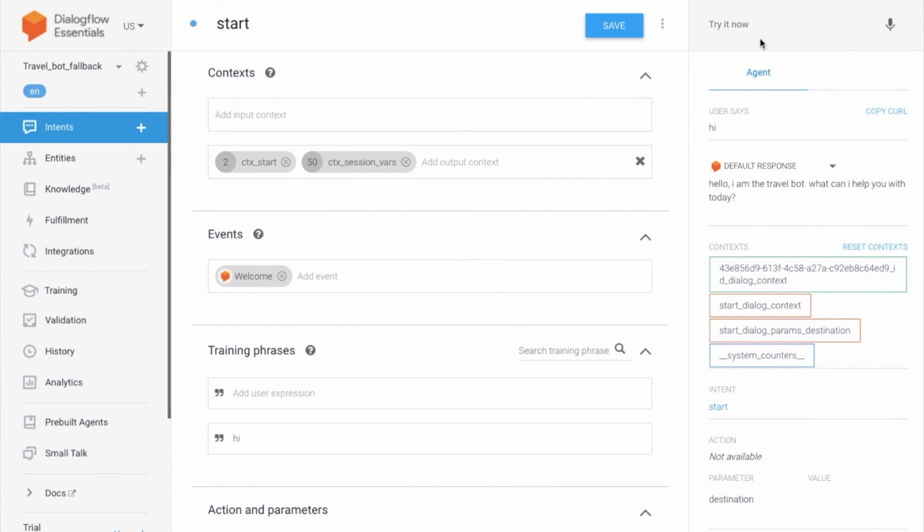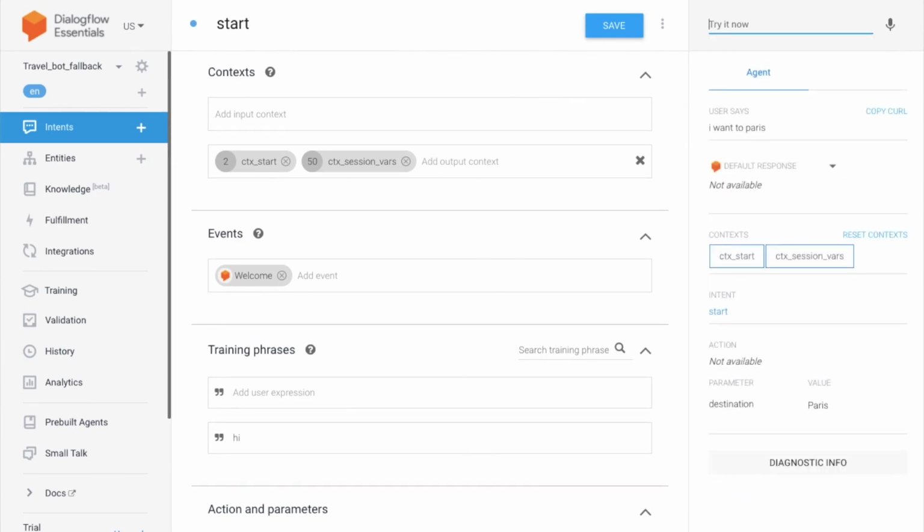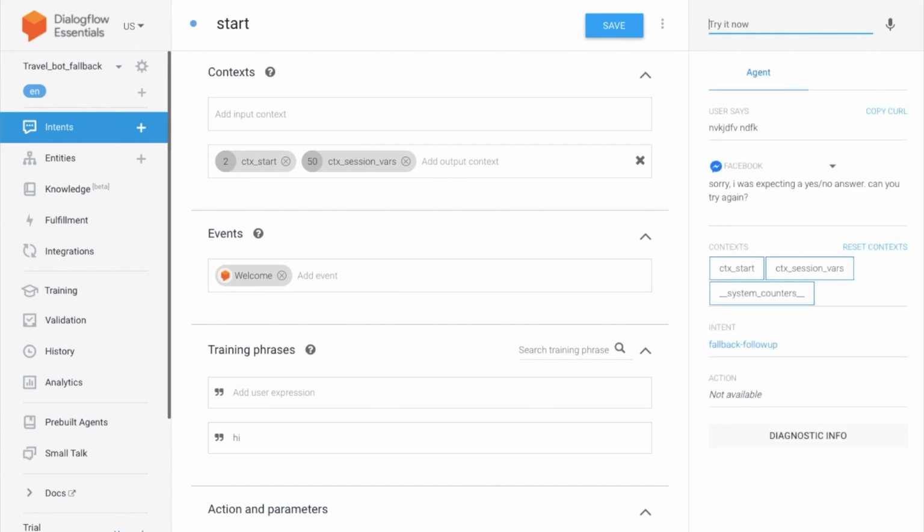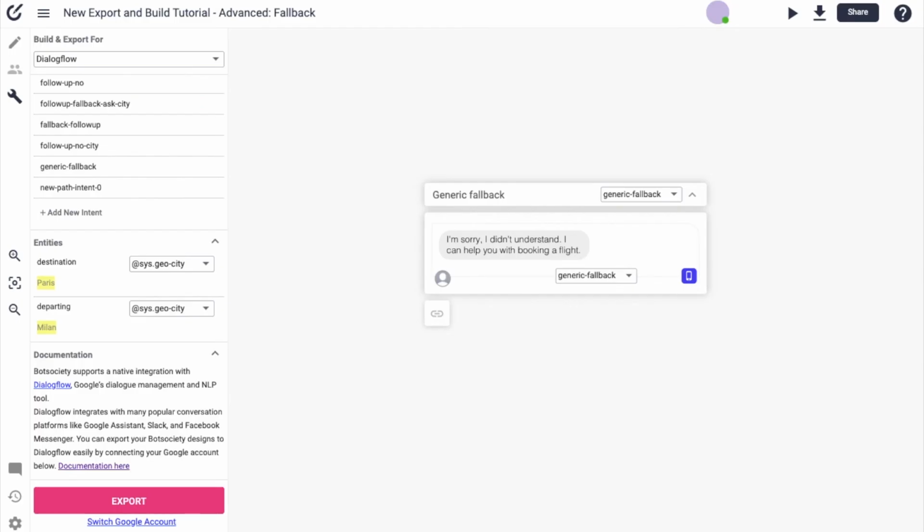What can I help you with today? And I say I want to go to Paris. And it asks me, are you traveling from Pristina? And I say gibberish. It will say, sorry, I was expecting a yes/no answer. Can you try again? So now we've gone through all the scenarios that I've built in this design.